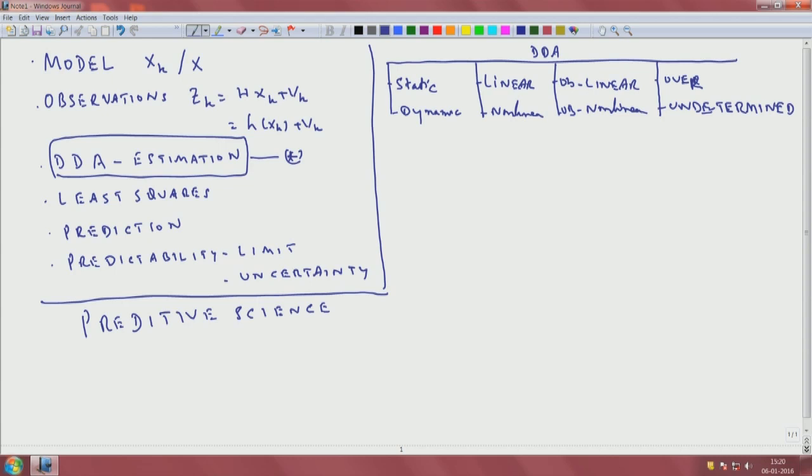So in satellite meteorology, satellites keep spitting data. In radar meteorology, radar keeps spitting data. I have a lot more data than the number of variables I need to estimate. So many of the problems in statistical meteorology and radar meteorology generally lie in the framework of overdetermined systems. In the underdetermined system, there are much fewer observations.